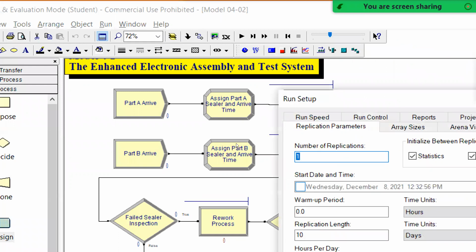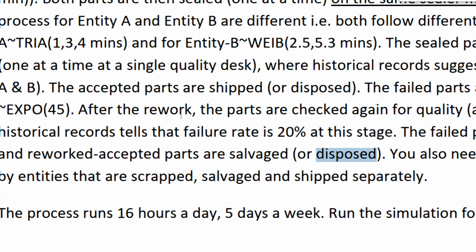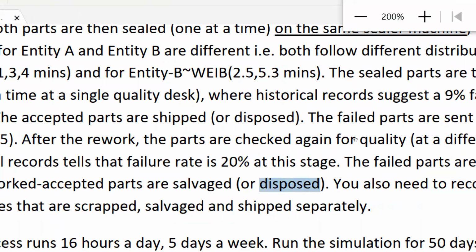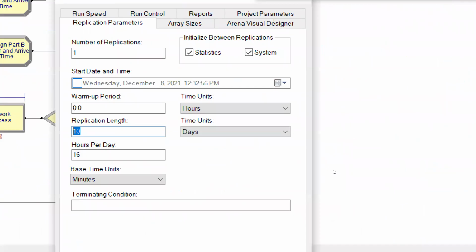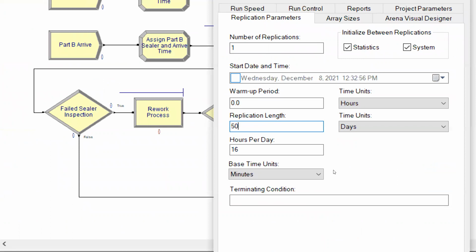Setup. 16 hours a day. Okay. And it says how much? Maybe I did not fill it in. Well, yeah, 50 days. Okay. And that's it. You run and you record and then you're done.